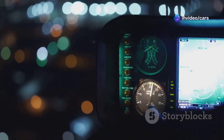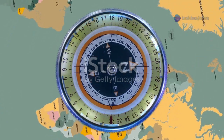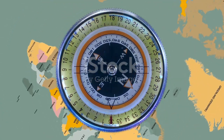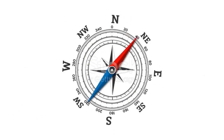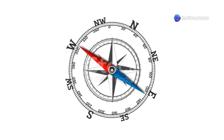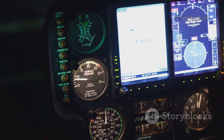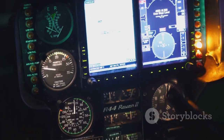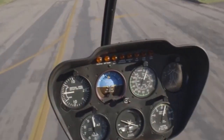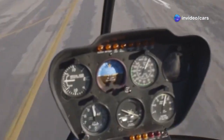Compass turning errors are a common challenge for pilots. These errors vary depending on your hemisphere, and understanding them is crucial for accurate navigation. In the northern hemisphere, the mnemonic to remember is UNOS: undershoot north, overshoot south. This helps pilots anticipate how the compass will behave. When turning towards north, the compass tends to lag behind the actual heading, so you need to undershoot your turn to stay on course. Conversely, when turning towards south, the compass leads ahead of the actual heading, requiring you to overshoot your turn.